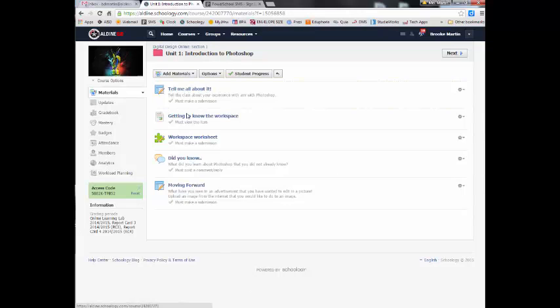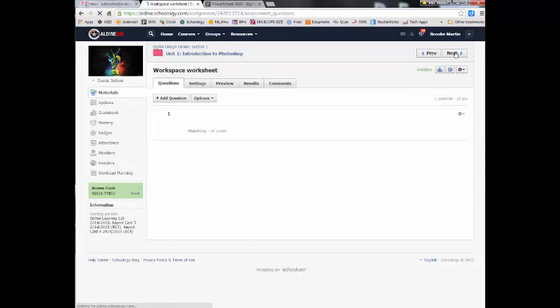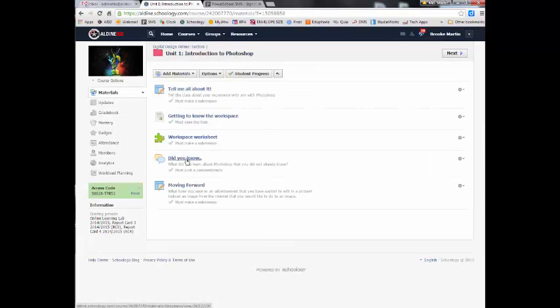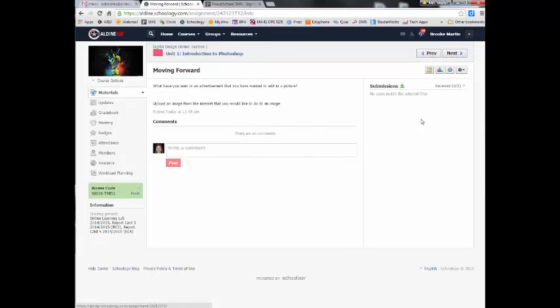So I've started out with trying to understand the workspace. I've been able to upload a video here so they can understand it. And then from there, it has an assignment of identifying the places. Then there's a discussion area where students can actually post here, and the entire classroom can see all posts, and this is a good area for students to collaborate with each other. They can respond off of each other. And then the last one is an actual activity where they would need to submit an assignment.